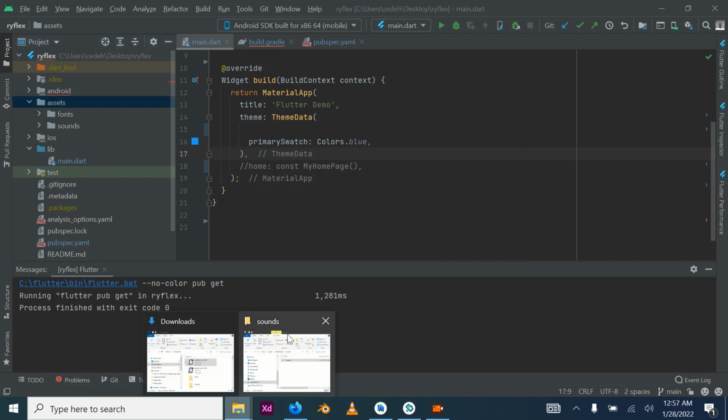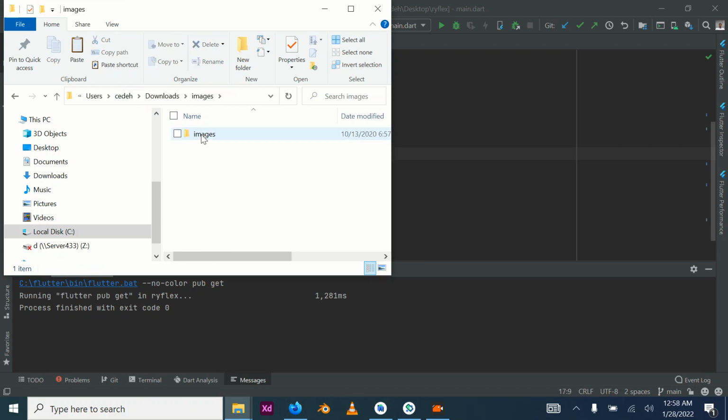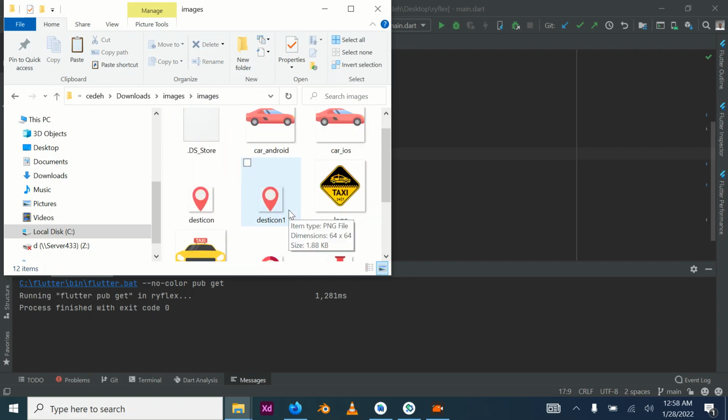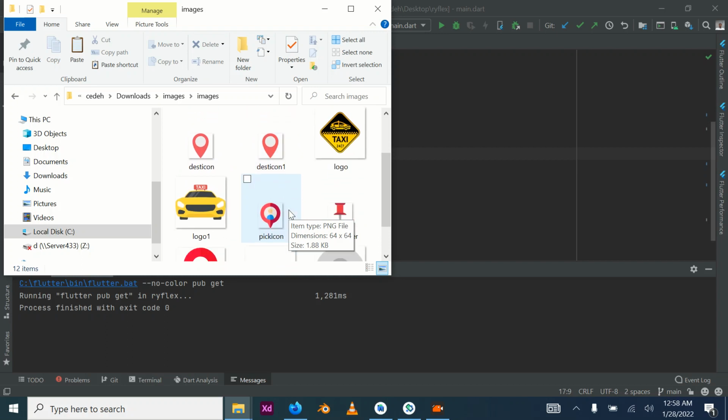Then the next thing we are going to select is our images. So these are the images which we have. I got these images online from a tutorial, so I just want to use them instead of going randomly to look for resources.